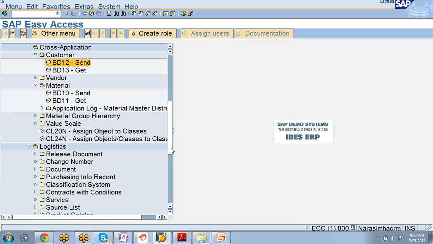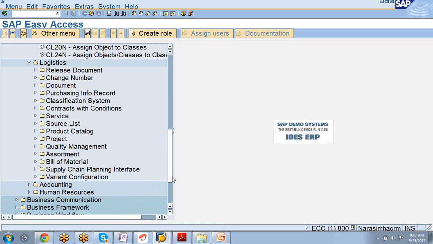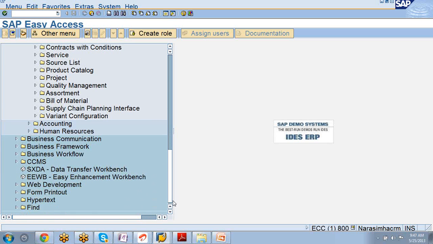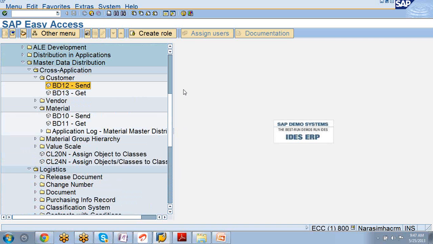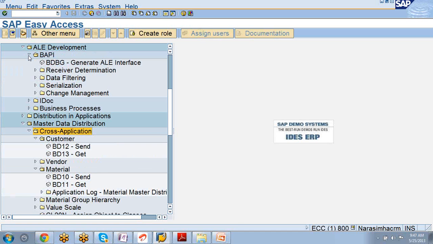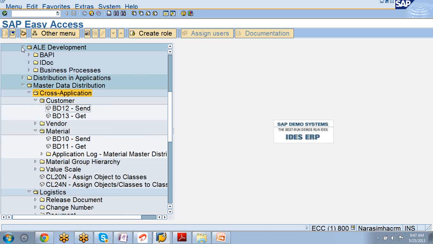This part I can show you, that's not an issue. That is only for the external box, not for the internal. Within the box, we don't require any cross application. It is the external application it goes to. We are not going to deal with ALE development, but we will go into how to test a BAPI and how to test an IDOC, the inbound process and outbound process.